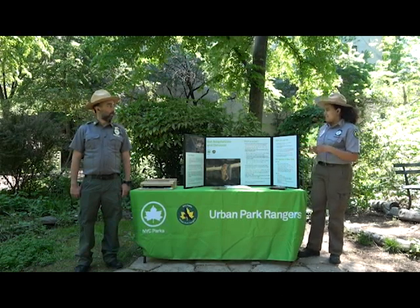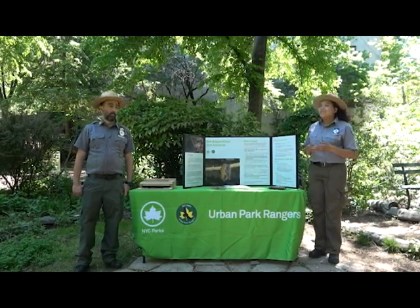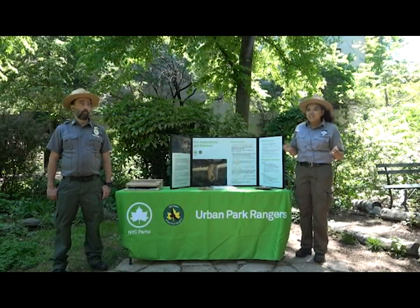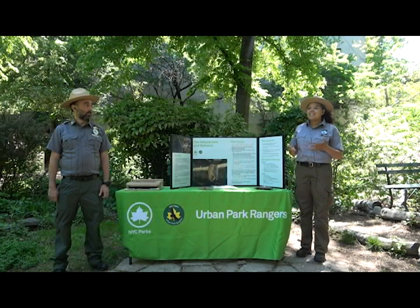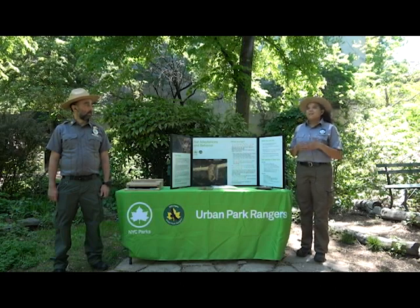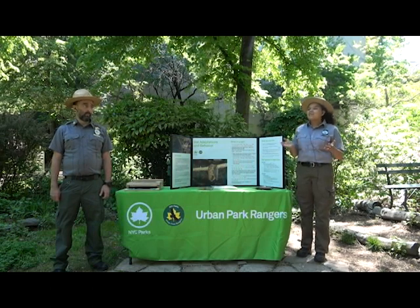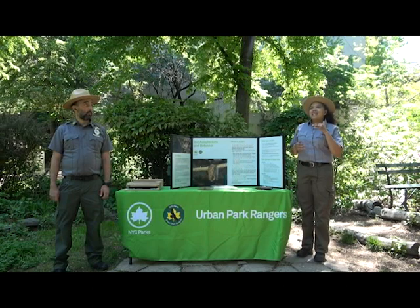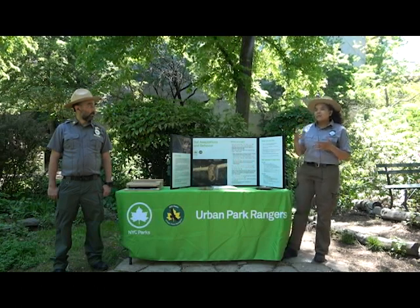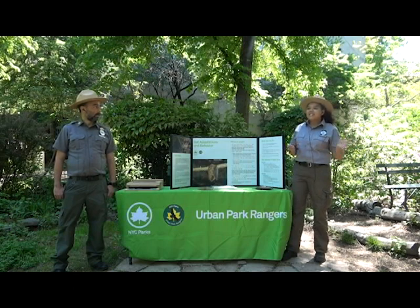Outside of the city and state, bats are also wonderful pollinators. With over 1,300 documented species, bats have different preferences and diets — including pollinator bats and fruit bats. One bat in particular is the primary pollinator of the agave plant; we wouldn't have mezcal or tequila without the long-nosed bat. They also pollinate tropical fruits like bananas, mangoes, and papayas, and are vital to ensuring the life cycles of these fruits, as well as disseminating seeds after eating.